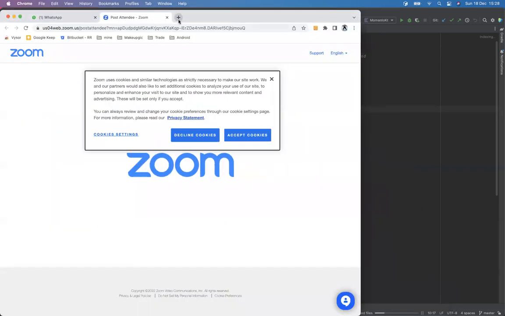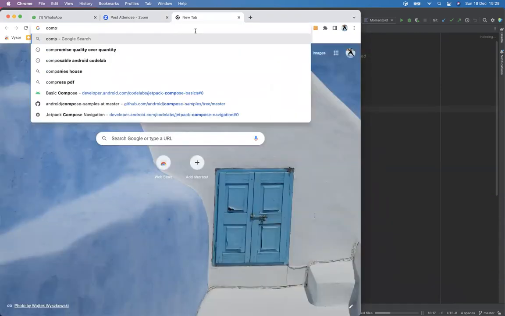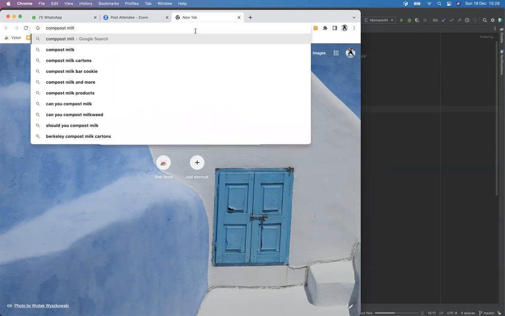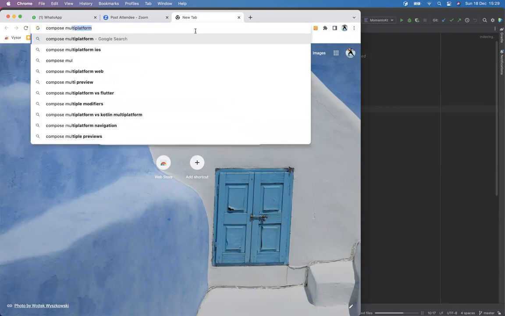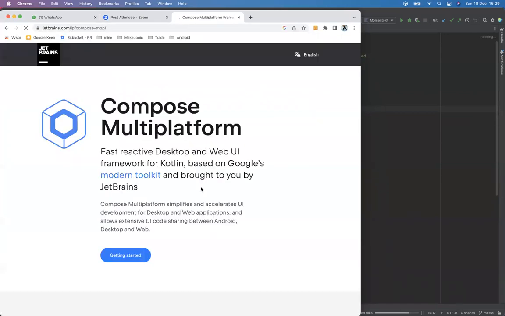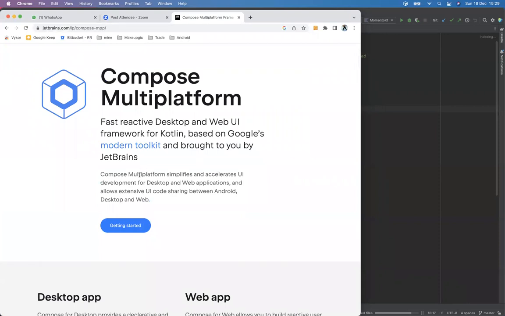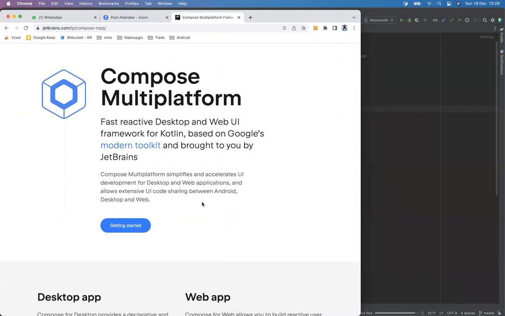So is it multi-platform Compose you mean? Yeah. Compose, yeah, that's what I'm talking about. Compose multi-platform, right? Yes, that's what we are using as well. We are using Compose to build the UI in Android because it is the new way of building the UI. We're not using XML anymore. We were used to building all our layouts in XML, but now it's all Compose UI.